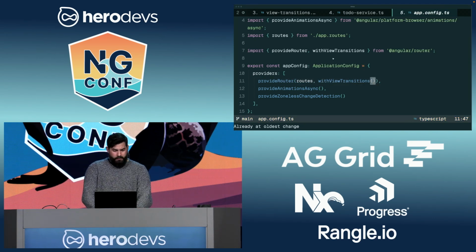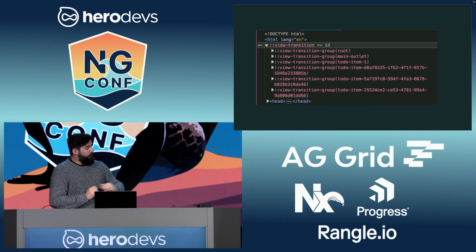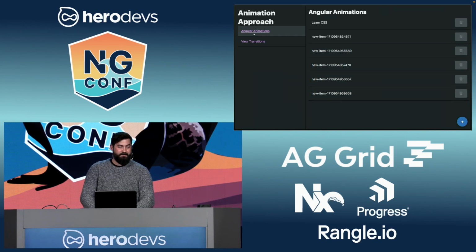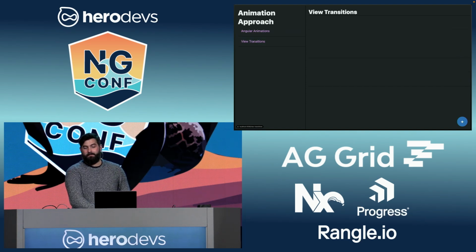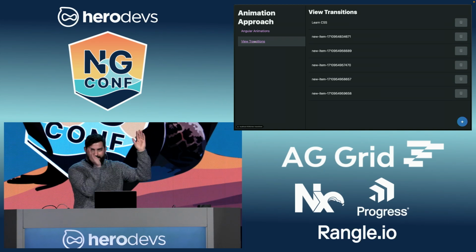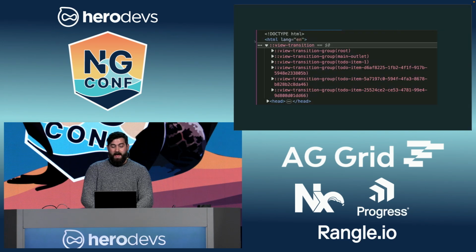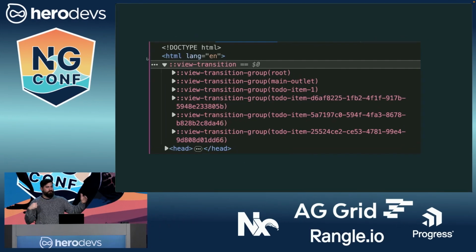But this is where we get into some quirks. This is just from changing routes, and we can actually see this in the demo. Let's just add a bunch of items here. Okay, I'm on this page. What do you think is going to happen when we go to view transitions or change routes? We have an unnecessary animation playing inside of our app. Now, this is because view transitions actually act at a global scale, almost, or global context.